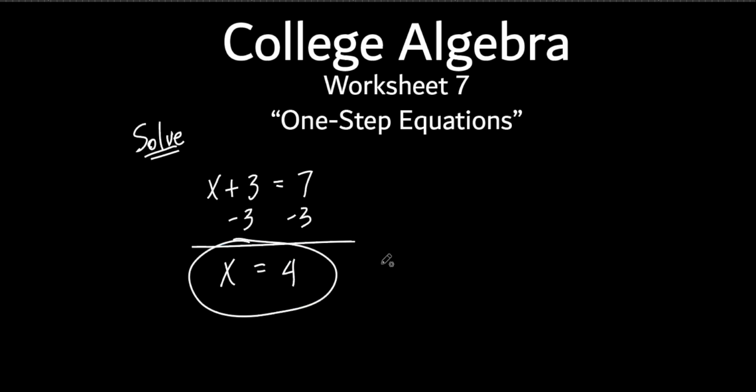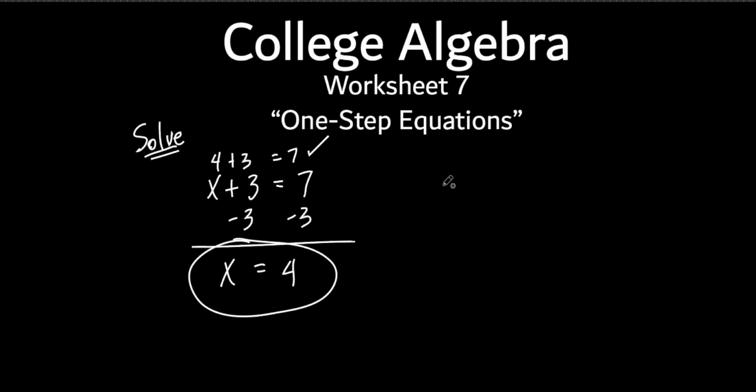I circle it. You could always check to see if you got it right. So let's do it. Let's put this 4 back in for the x to see if this is really the number that works. Okay, so you put a 4 in for the x. And then I add a 3. Does that equal 7? Sure, 7 equals 7. It checks. It works. So I'm confident that that's the right answer.